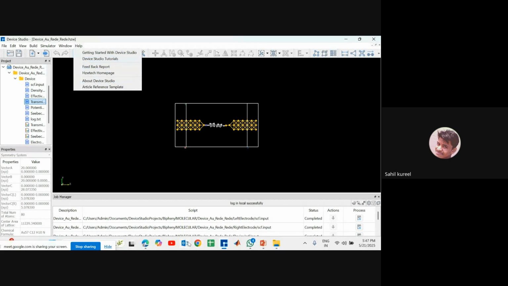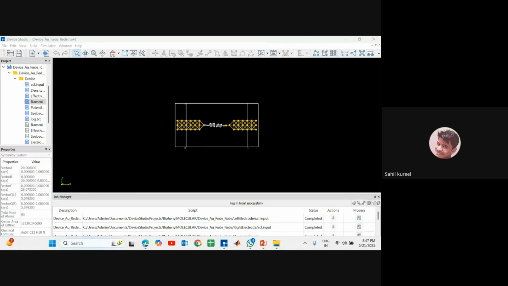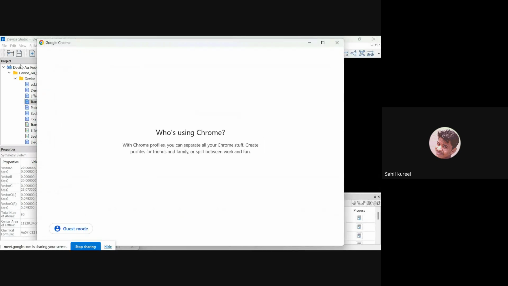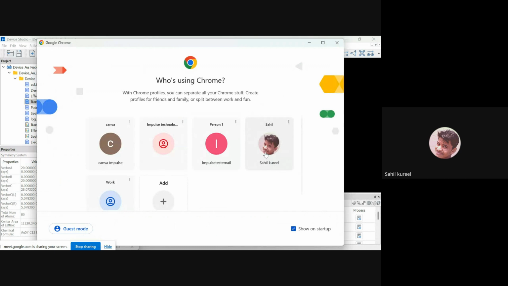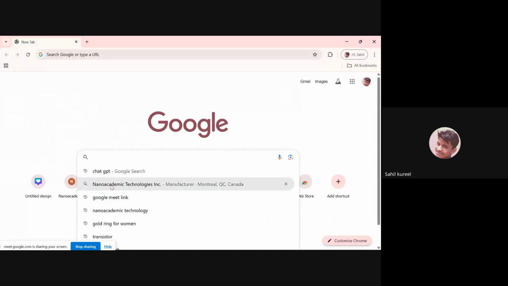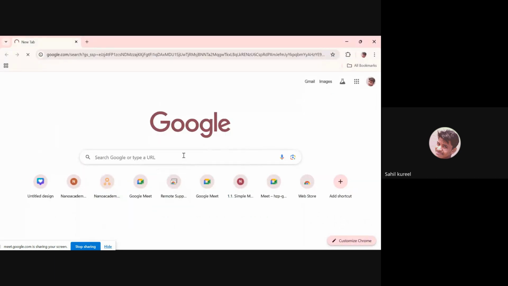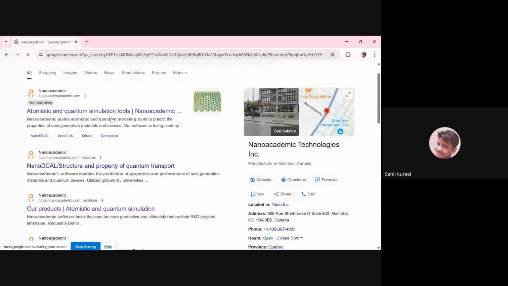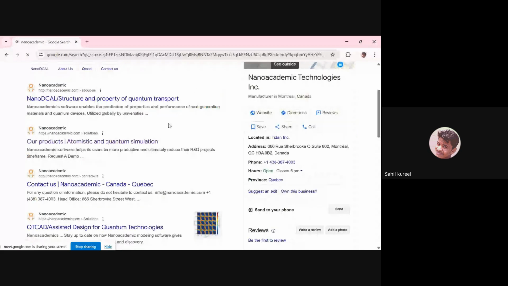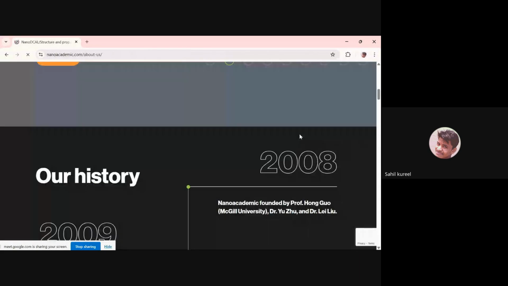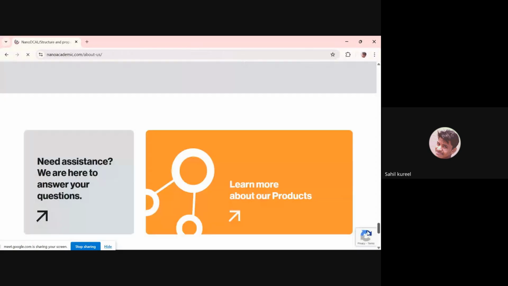You can move, and if you move toward the RESCU tutorials, NanoDCAL and NanoDCAL Plus, some tutorials are available, and some things like space group and how we can use it, how we can find it, you can also study these things, so you can get a lot of ideas.